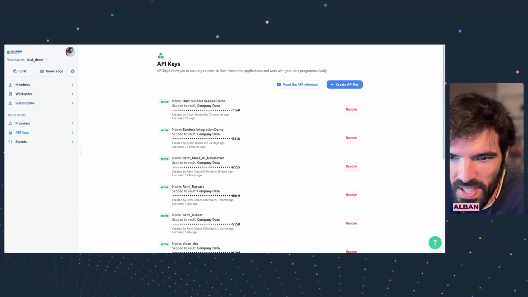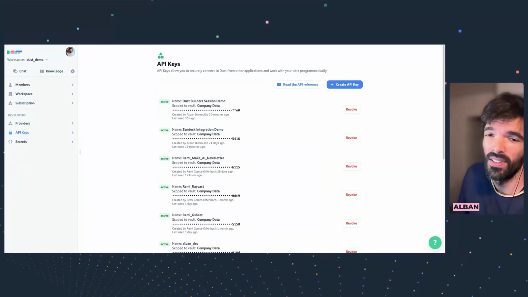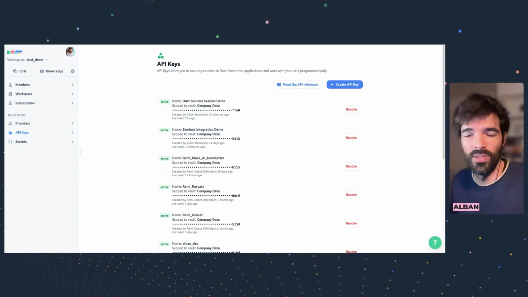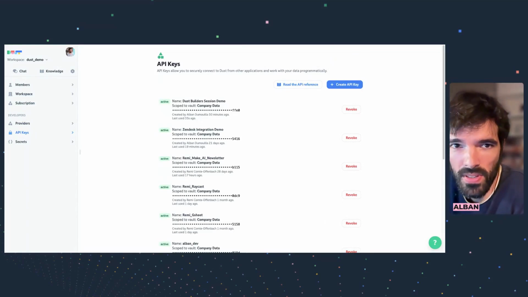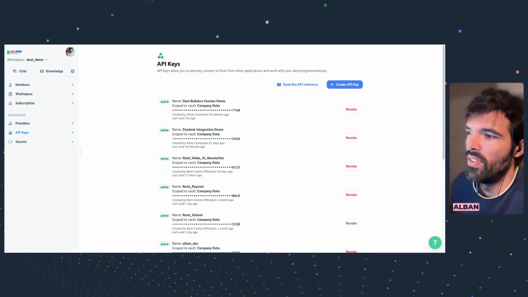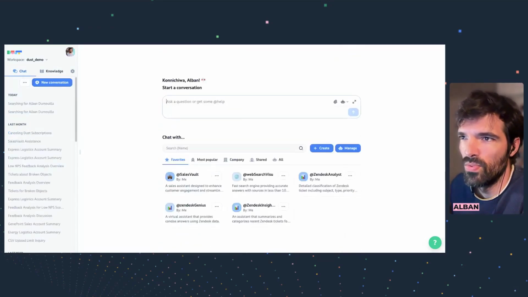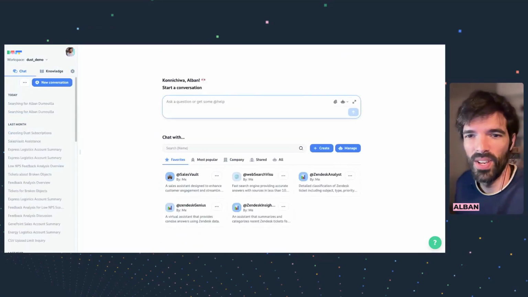Could you run an extra step in Zapier to clean the output, like asking the model to remove everything except the URL? Definitely, you can absolutely run a new assistant that just does that. But I guess the best way to do it is to choose the model that might just answer correctly at the right time. Is it possible to make Claude return a structured response when querying through the API? We don't have structured outputs for now. The main way to do that would be to create a Dust app, but that's a way different question.